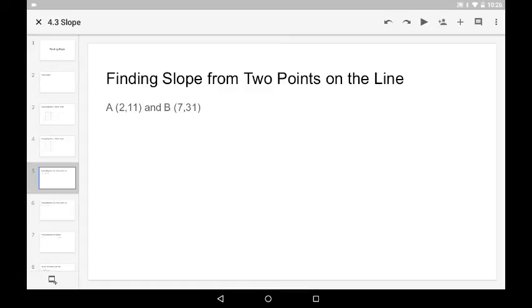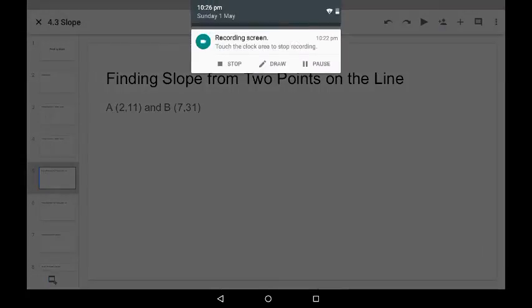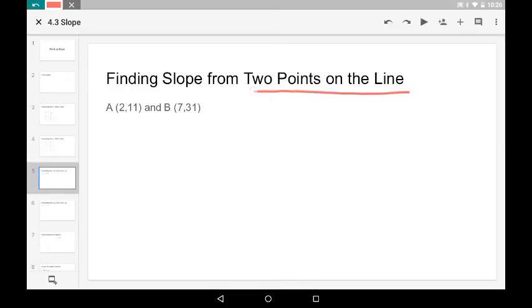Okay, now we're going to try finding the slope from 2 points on the line. It's very similar to using a table of values. You just have to find the change in the x values and the change in the y values. You can do this only if you know that both points lie on that line. It won't work if you just pick 2 random points if they're not on that line. So the slope of this line, m equals rise over run. That's like our equation we're solving here.